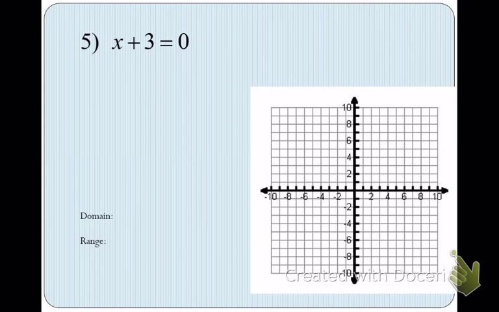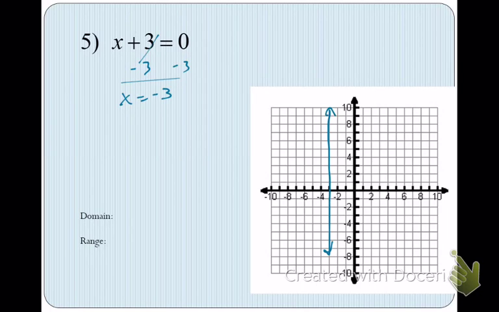Okay? Now you try to graph this one. Remember, we have to know what x is equal to, so we've got to get x equals. But stop the video, try it, and I'll walk you through how to do it in just a second. Okay? So, got to know what x equals. I'm going to subtract 3 from both sides. So x is equal to -3. Now, there's no y in the equation, so it's not going to cross the y-axis. That means we're looking at a vertical line through -3 on the x-axis, just like that.